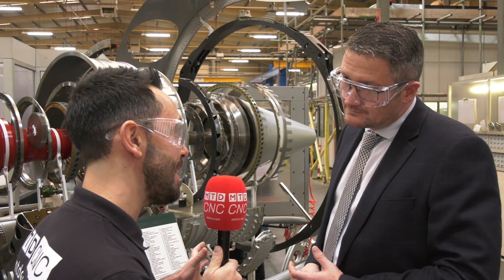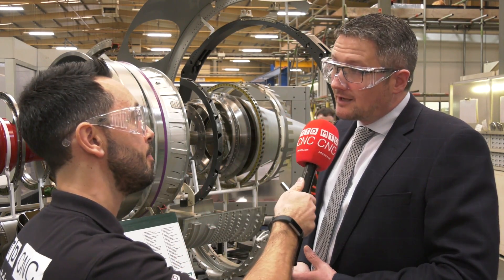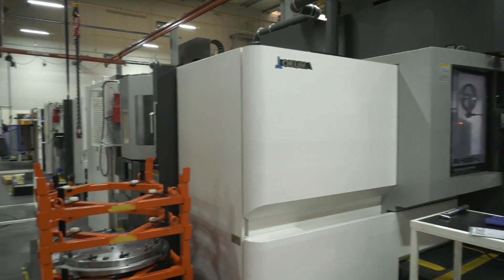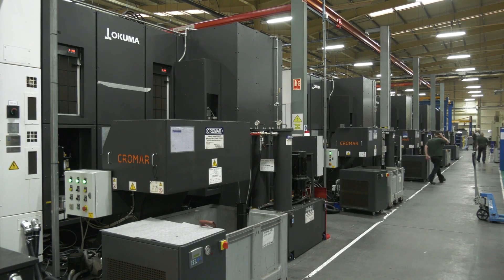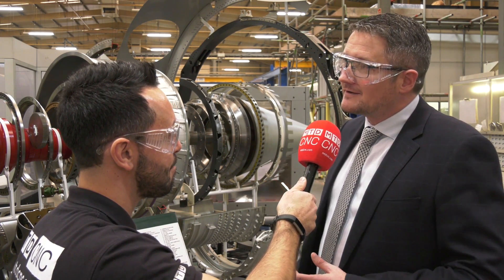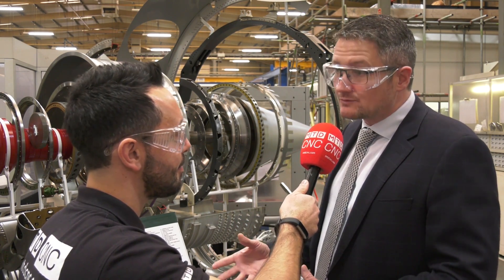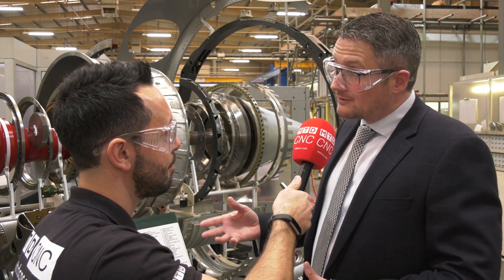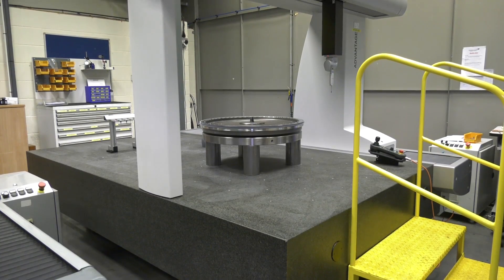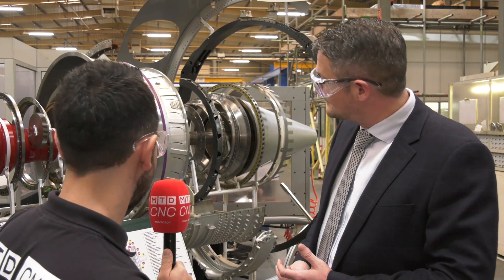Have you started to embrace Industry 4.0 here at Bromford? Yes — the machines on the shop floor are all live-linked, so our production management directors can see what's running even when they're sitting at home. Things like that should become the norm in UK manufacturing. It's not the 1980s anymore. We can monitor when machines are running, turning, cutting, and when they're not — and that's absolutely crucial. If you're going to improve something, measure it first.